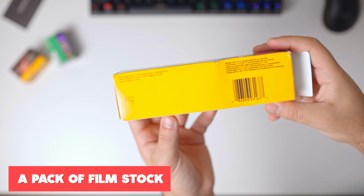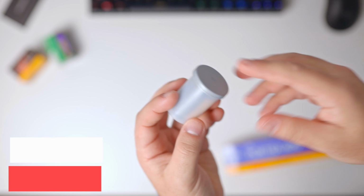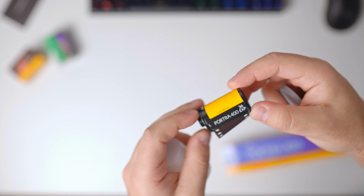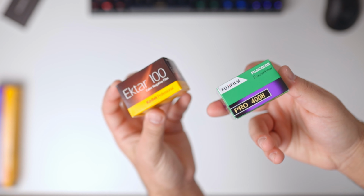Speaking about film cameras, if they already have one, you can get them a nice roll of film. The most common and one of my favorites is the Portra 400 film. Depending on the type of film, it can get really expensive. Portra 400 goes for about $140 on Amazon, but sometimes you can find it for way cheaper. I know I picked up this pack for about $70. Just remember, there's a ton of different film stocks out there that are cheaper, so you don't have to go with this one.